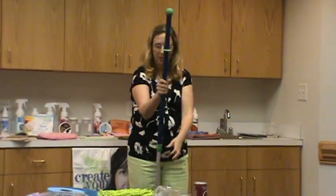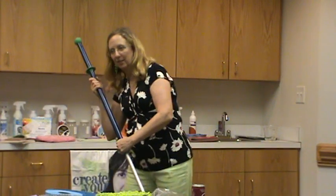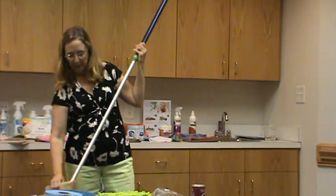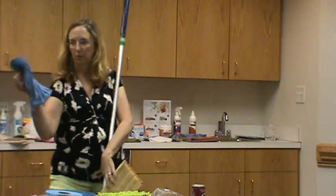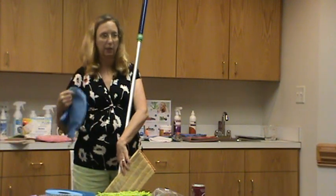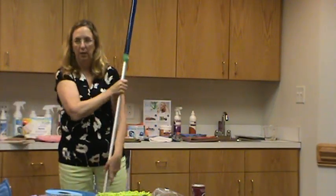Otherwise, it has a 360 degree radius. So you don't have to go around like this with your mop trying to get to things. You just stand still and move your mop. Of course, this is carpet, so I can't really push it around in here. But this mop pad that I have on here is called the Superior Dust Mop. It's a lot like your dust mitt. It's a microfiber with the open weave, so it has that magnetic effect. When you're pushing this on your hardwood floors or your linoleum or your tile, it has that magnetic effect, pulling it to you.